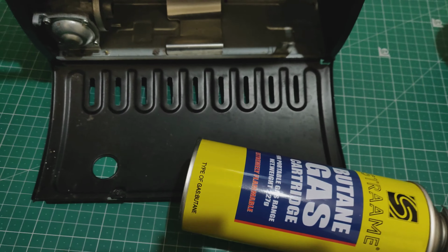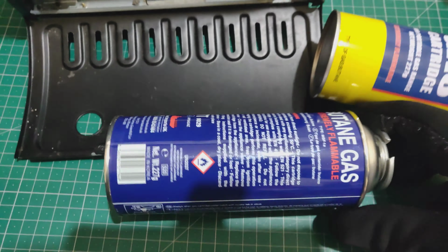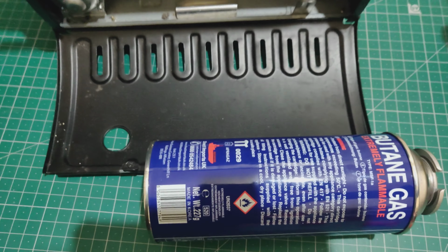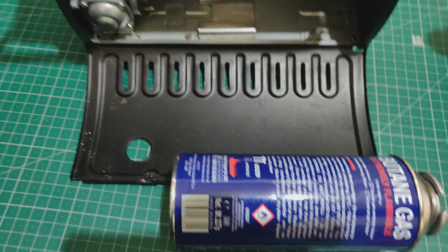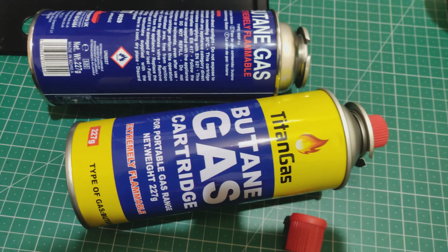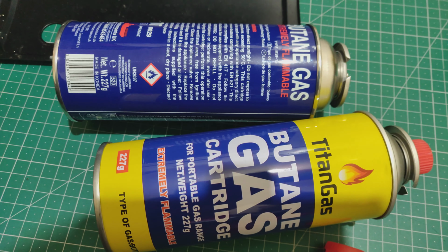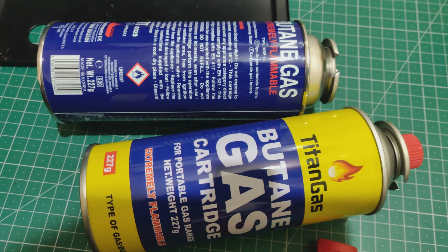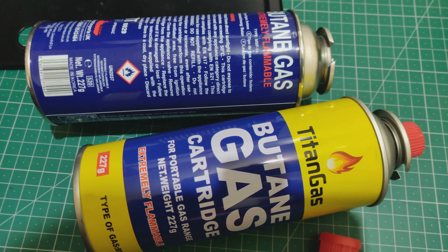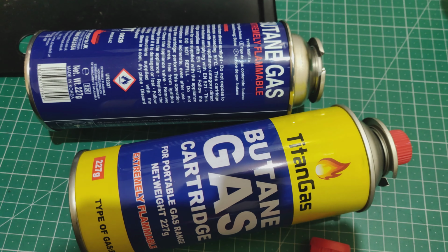But then along came this Korean one, and it was like a champ. It just worked like a dream. And then suddenly this other one turned up, which I bought with another cooker, and it worked as well. So I was thinking, what's going on? Why is it suddenly now, after all these years, I get 2 cans that work like 100%? And I remember there was a can before, probably a couple of years ago, that worked, and then I couldn't remember which one it was.